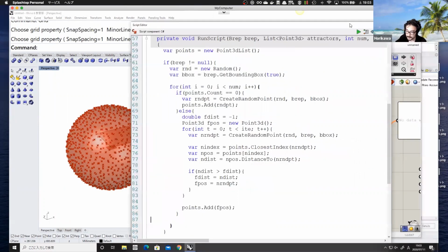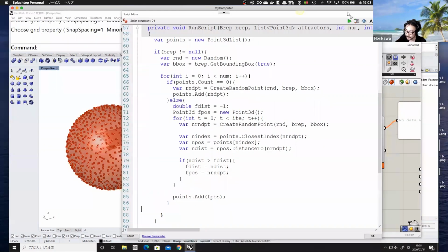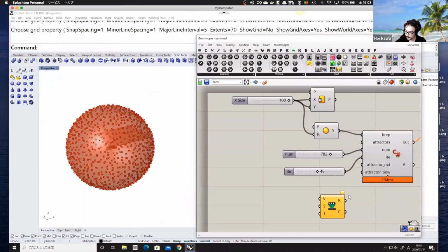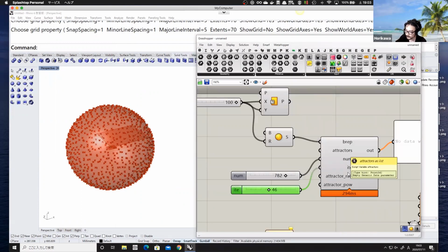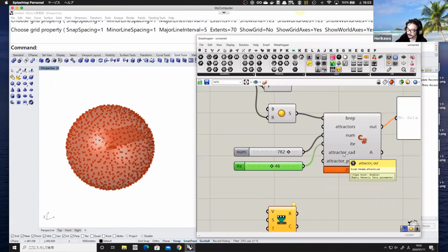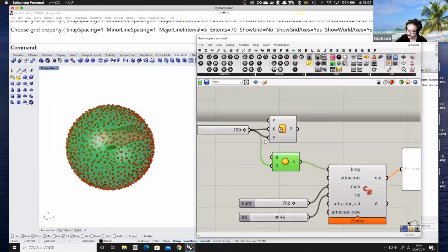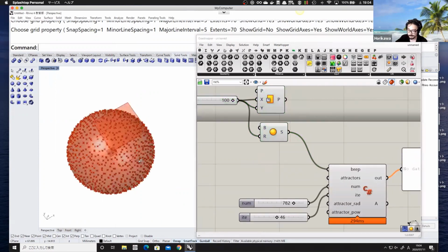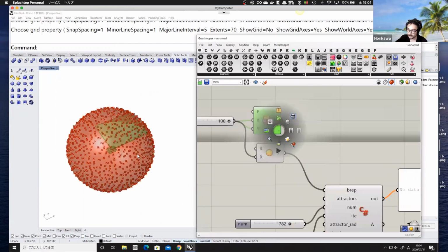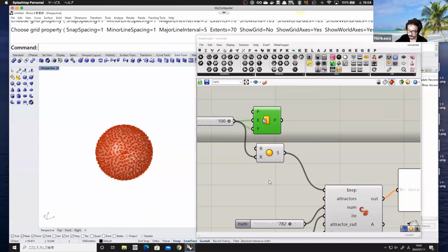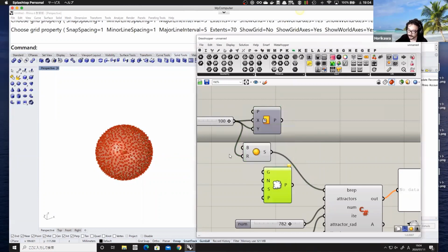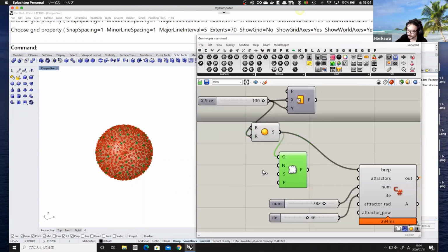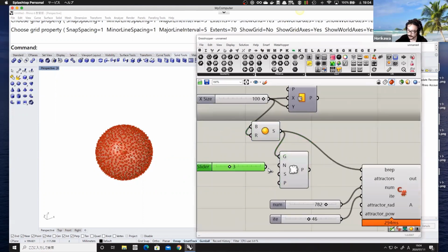So I'm going to close this a bit and create an input for attractors first. Okay, so we have three inputs for attractor information. One is the list of points, one is the radius of the attractors, and one is the power of the attractors. For the list of attractors, let's just use this sphere as a test geometry, and I'm going to use this Populate Geometry as a source of attractors. I'm going to set it to a low number like 3.